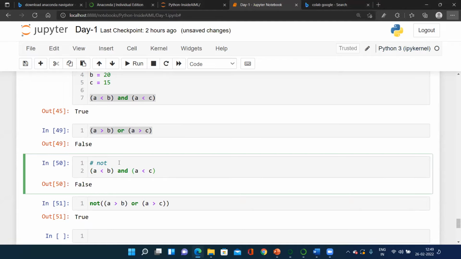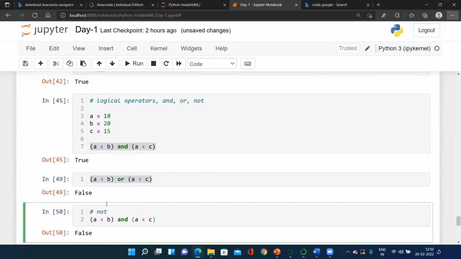What will be the output? Can you tell me? I'm not using not, I'm just using this AND operator. What will be the output? Can you tell me? True. Yes, Vikas. True. Why true?